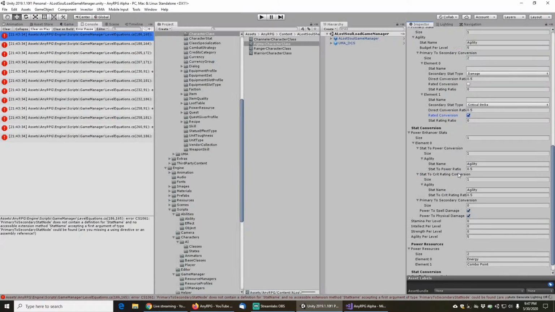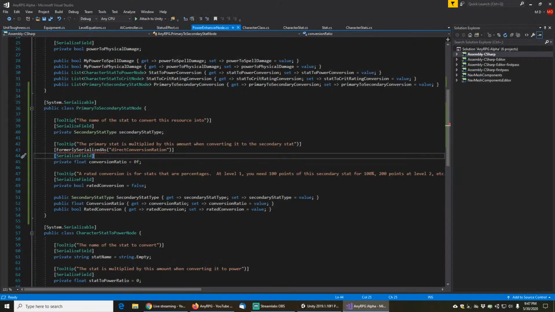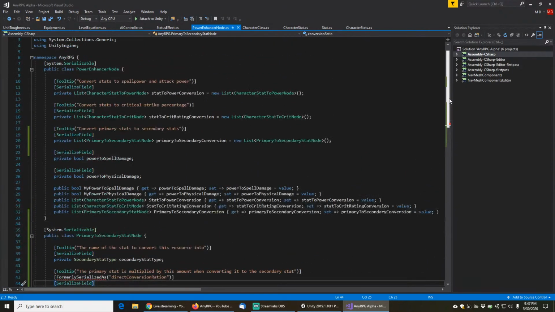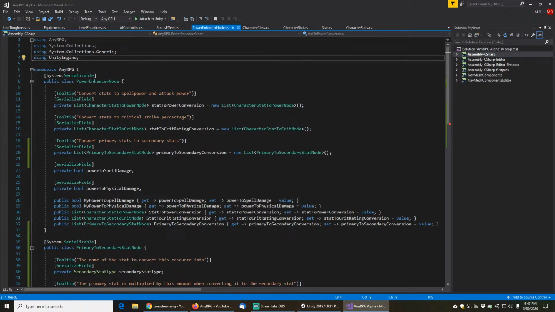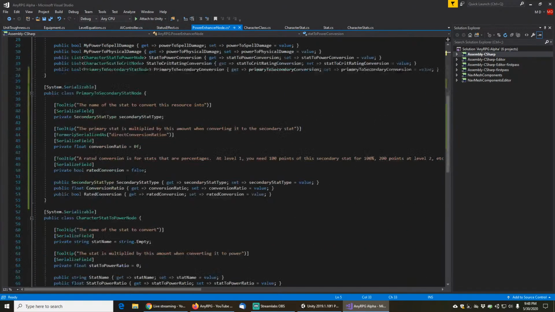And I really don't know why. Do we need to add using UnityEngine.Serialization? That's better. Okay.